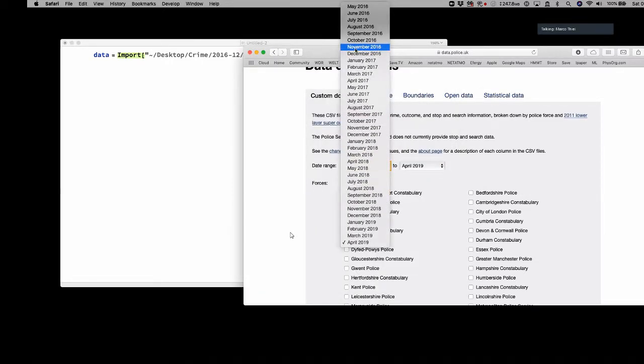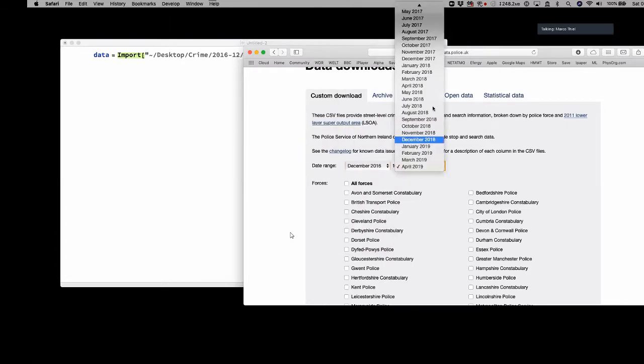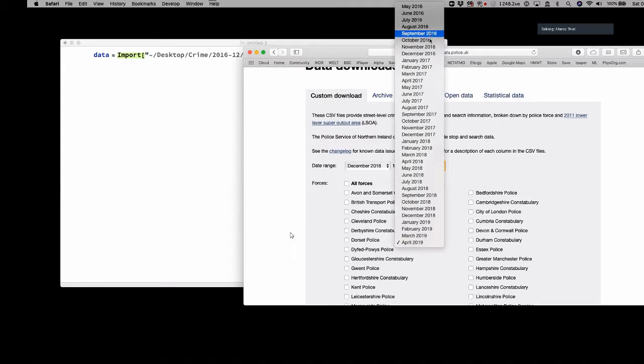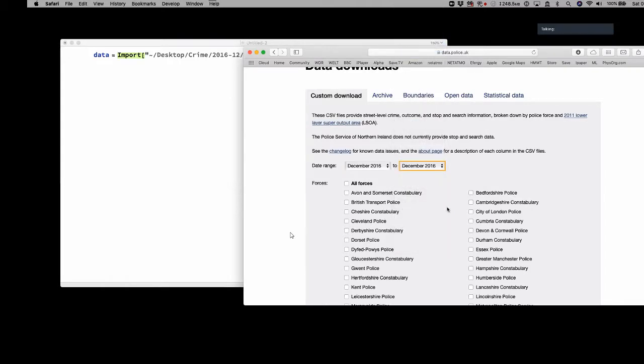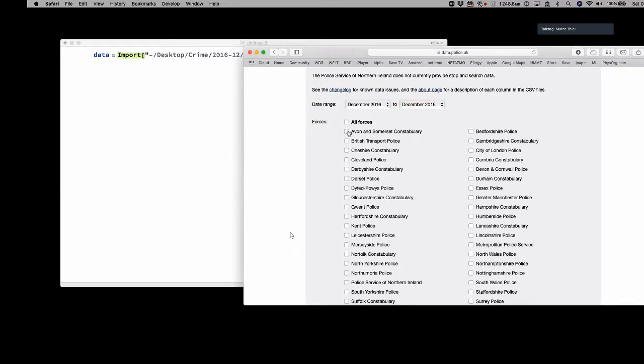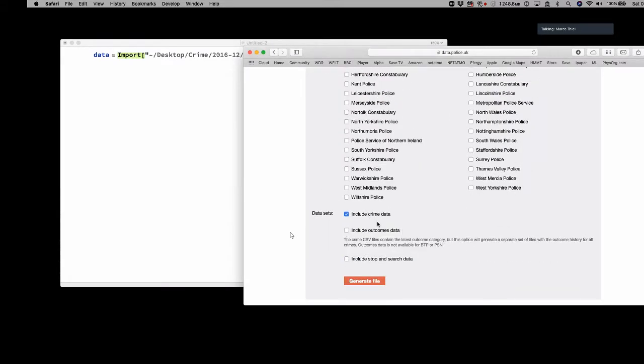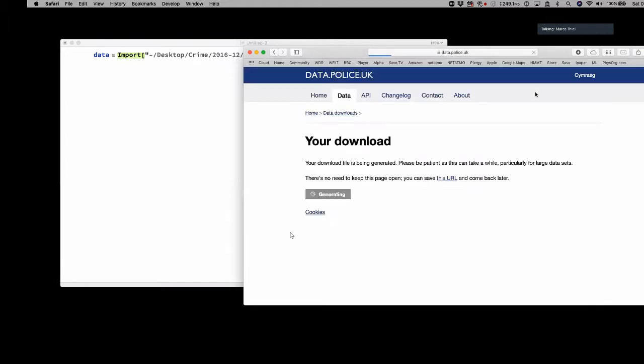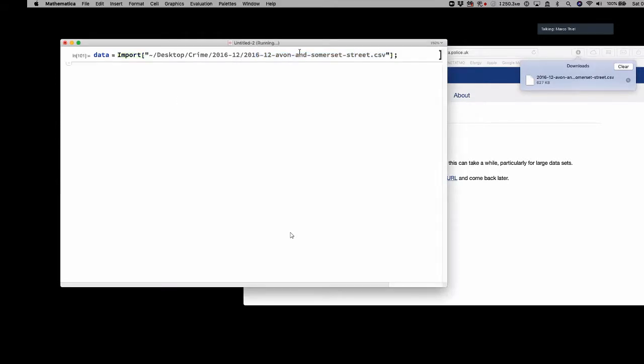And the data goes back, and this was 12, so this was December 2016, and you would go to, which one did I take here? I think the first one. First one, yeah. And then just generate the file. So it should download the file, download now. It's downloaded, and here's the file that I will be using now. So just upload this on the desktop.